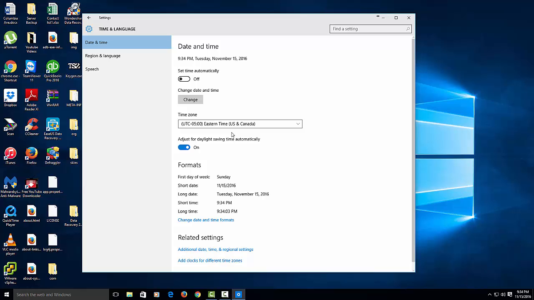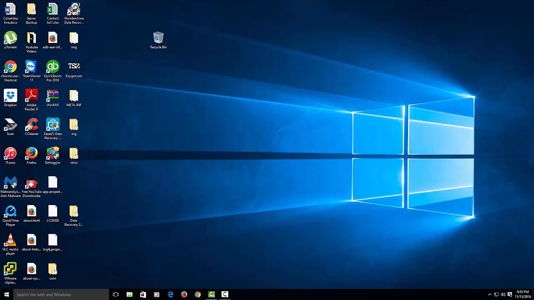Be careful, because you won't be able to install anything, and certain things won't work if you go back and it's not the current time. So just be careful with that. But I'm going to set mine to automatic because I like it to update without me having to go in manually to do it. Alright, so that's over here.